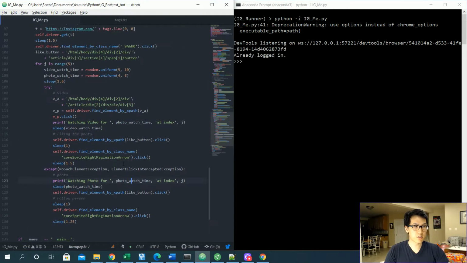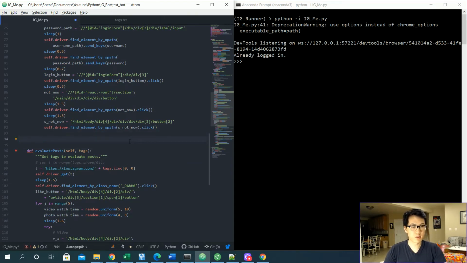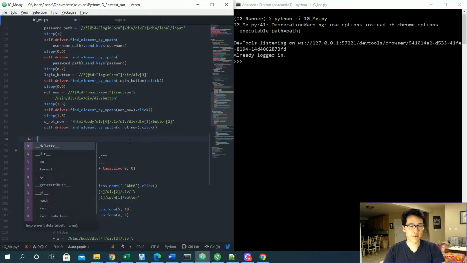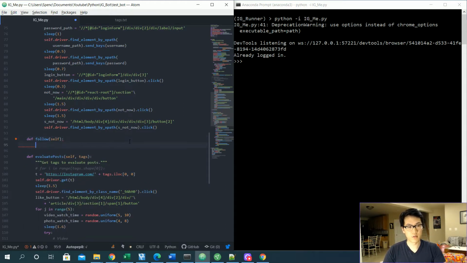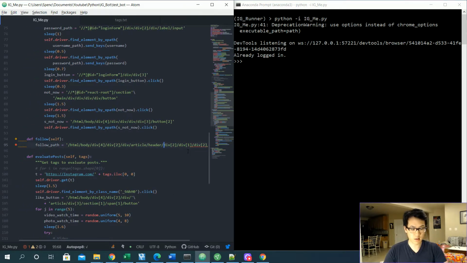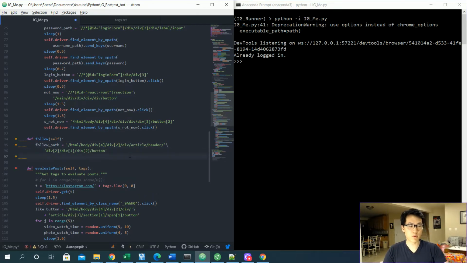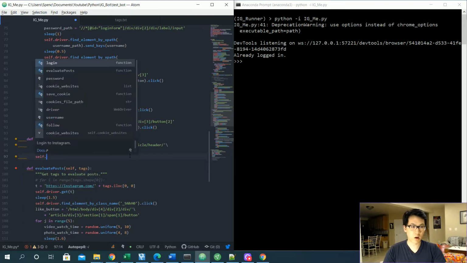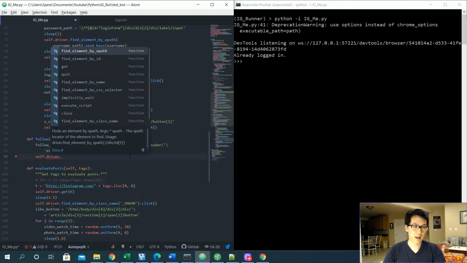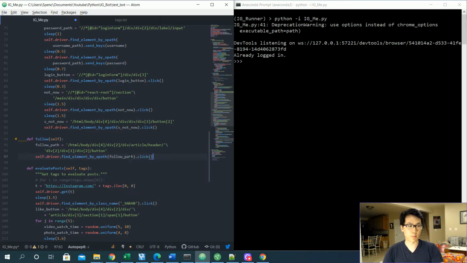And now let's create a follow function. Let's put it over here. Alright, so let's do this. def follow, and then self over here. So this is going to be the follow path over here. So let's do follow_path, put that in strings. Let's wrap this text around. It's a little bit long, so we can do two apostrophes with this. Save that. Alright, once we have our follow path, we want to call this path: self.driver.find_element by XPath. We'll just be putting in this follow path over here, and we'll be clicking on this.